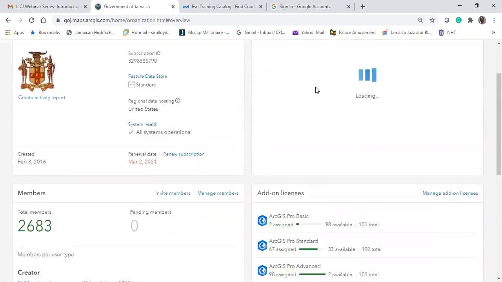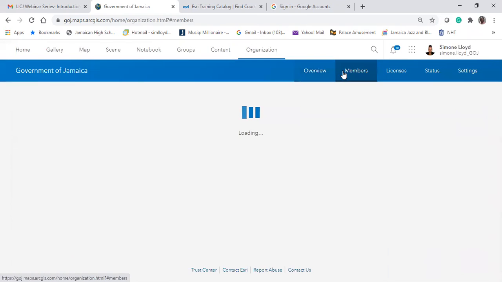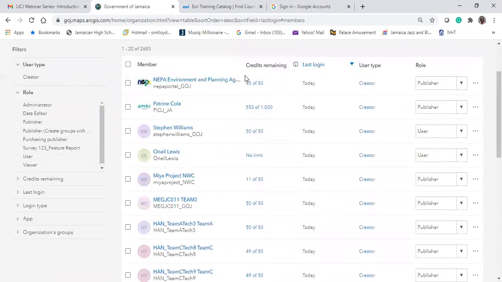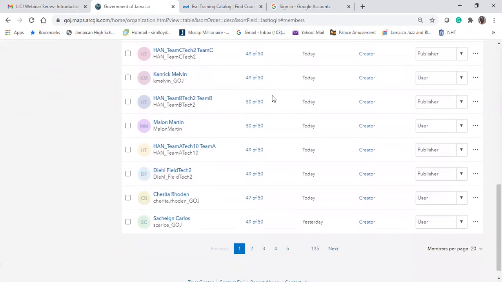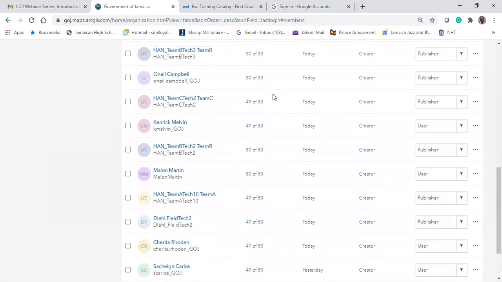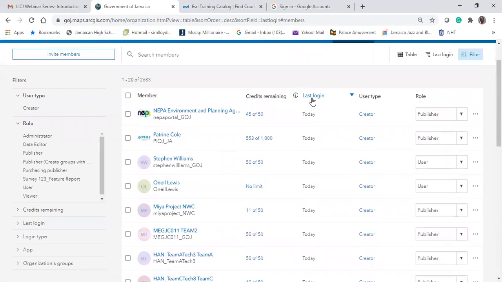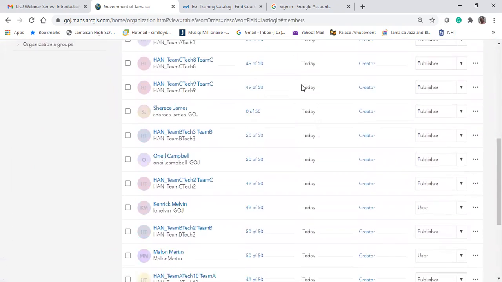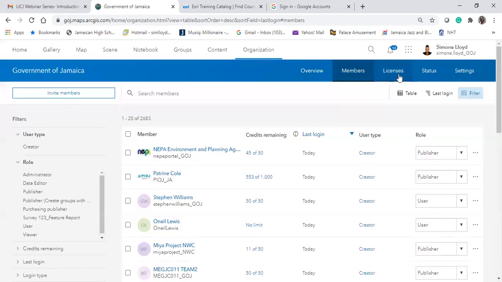I'm able to get a quick overview of the account: how many users there are, what's happening with the credit allocation for the platform and the subscription, which users have activated their accounts or not, and when last they were active. It automatically assigns last login, so I can see who signed in last versus who has never signed in at all, right?